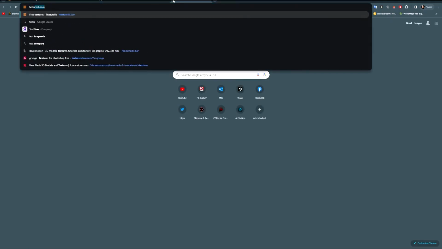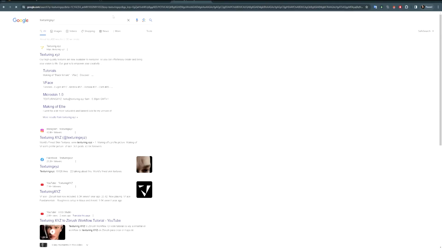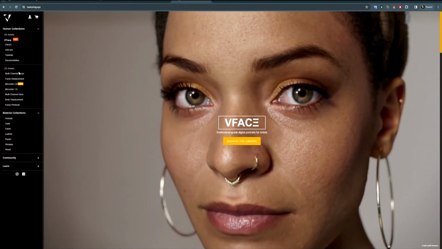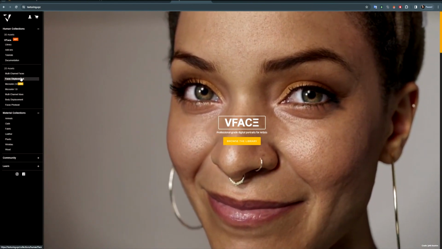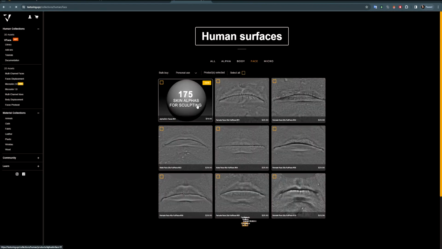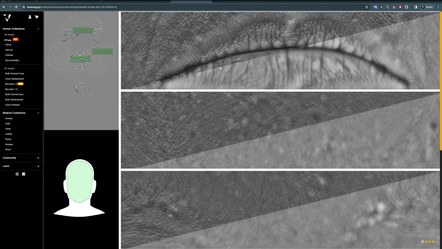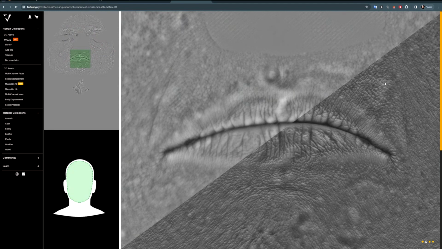For example, Texturing XYZ is the page where I got mine.